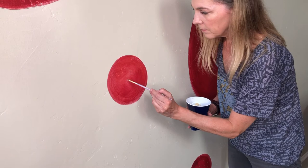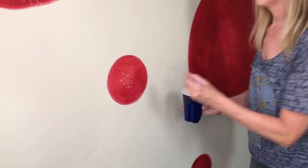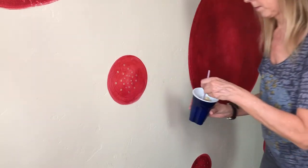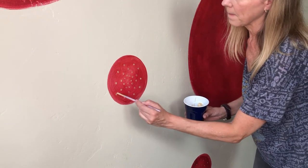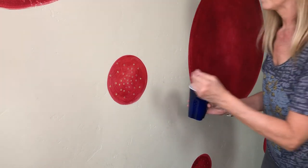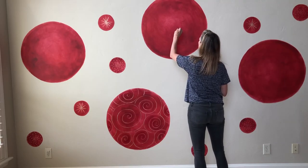For the gold designs, I took a gold metallic craft paint, watered it down a little in a cup, and picked four different designs that would be fairly simple and fast to do — two designs for the small dots and two for the large dots, kept quick and simple. The swirls took the longest so I used them on the fewest dots in the most important central places. Metallic designs on a wall are a great choice if you have a natural light source like a window to the side, because that side light will really make the metallics pop on medium or dark colors.